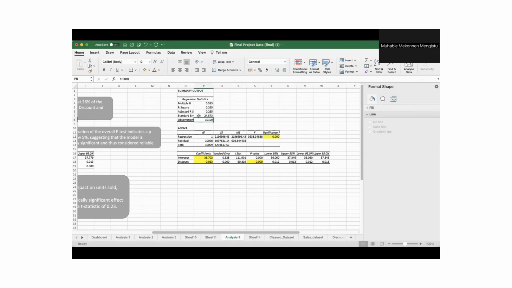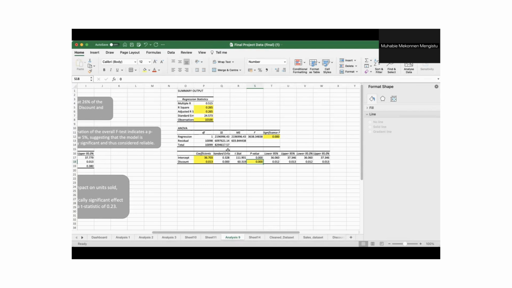Our total number of observations, or sample in your data set, is actually about 10,100, okay? And then the R square. Good. I have already explained this one, so I don't need to explain it again. But for this one, you need to give me an interpretation. So what I mean by interpretation is that you have to tell me, for example, when you offer $100 or dirhams to your customers, by how much the units sold will increase. So you need to give me that interpretation, okay?